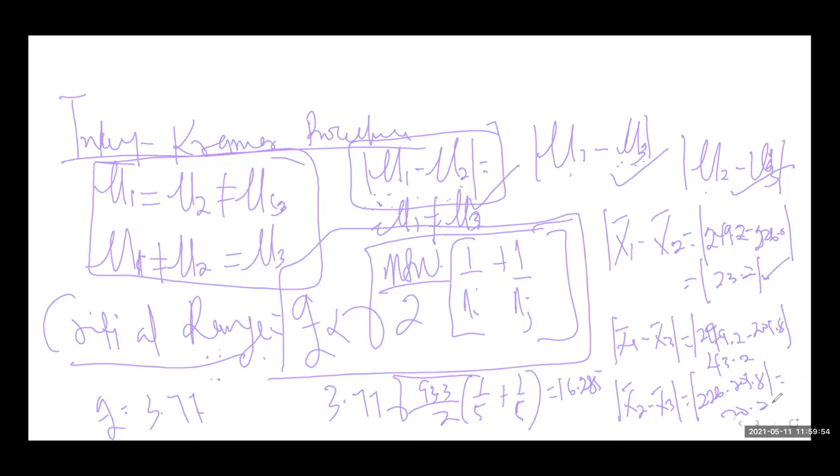So please watch here. You realize that the comparison between sample 1 and sample 2, 23.2, is greater than the critical range. So we'll say that mean 1 is not equal to mean 2. This is also greater. Our conclusion is that all the absolute mean differences are greater than the critical range. Therefore, there is a significant difference between each pair of means at the 5% level of significance.